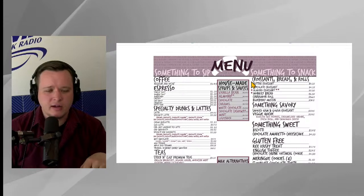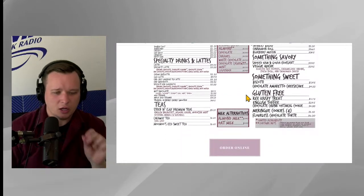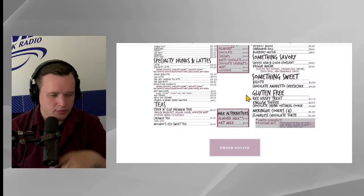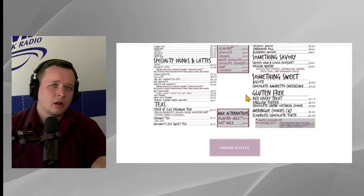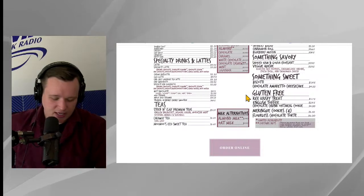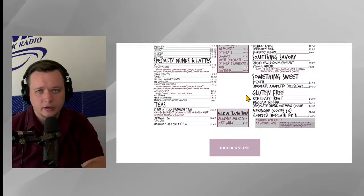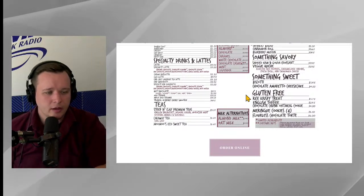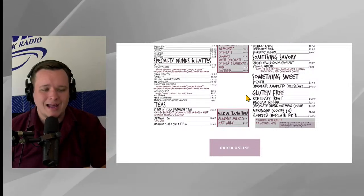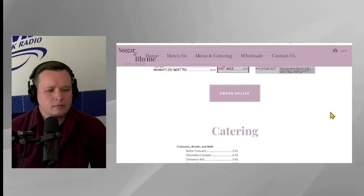The servers were very nice, very informative, and friendly. They also do offer milk alternatives, including almond milk and oat milk as well. So you can feel free, of course, to get those alternatives. Not only do they have coffees, they also do offer teas. So you can try their Steep and Clay premium teas. Steep and Clay right over here, a couple doors down. Also a very good place to get some good teas as well. So they offer Steep and Clay premium teas, caraway tea, and Moo Moo's iced sweet tea too. So some good options when it comes to their menu.